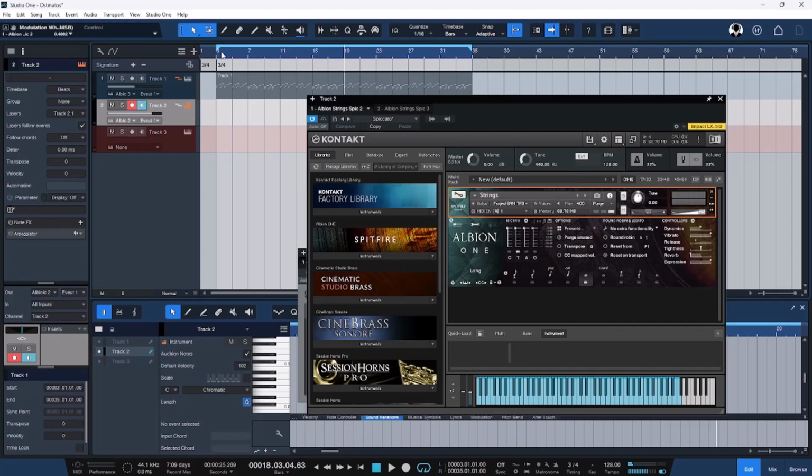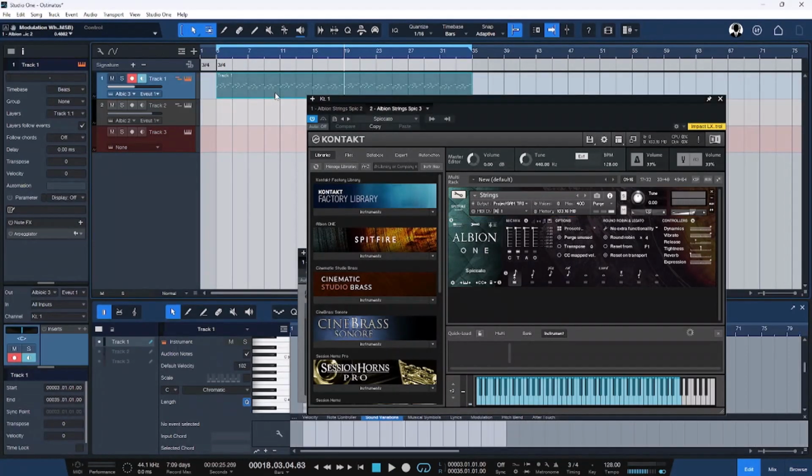So you can see how that works. But building really nice ostinato patterns like this is pretty easy with the arpeggiator in Studio One.